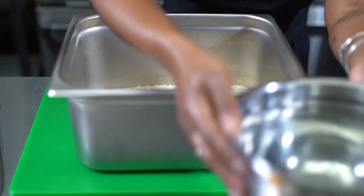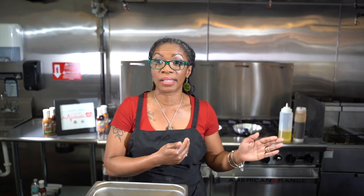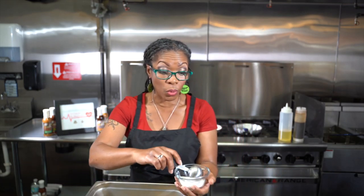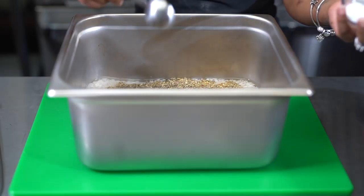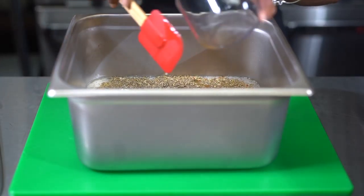I pre-measured my water and we're going to pour that in. I also pre-measured my spices — this is what makes PrayVegan rice so very yummy. Your pre-measurements for rice and water: whatever bag of rice you purchase, it's going to tell you two cups of rice to one cup of water or similar. Add all of that into your pan. We're going to put this in the oven — I've set it for 425. I've added two tablespoons of spice for four cups of rice, one tablespoon of sea salt versus table salt, and one cup of olive oil. We're going to stir this all in and get it into the oven.